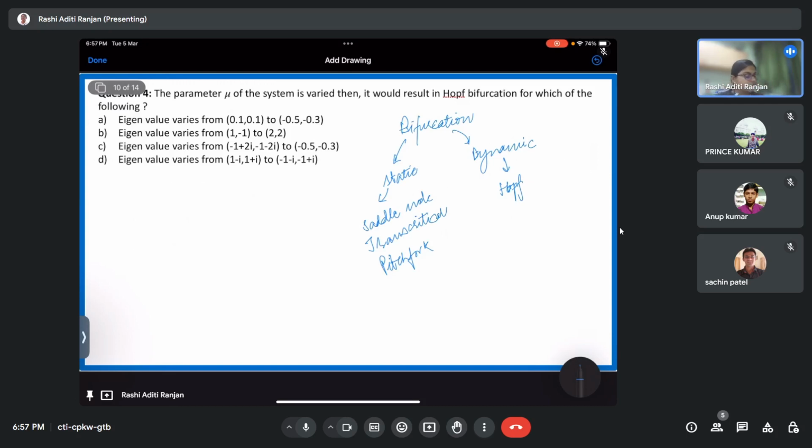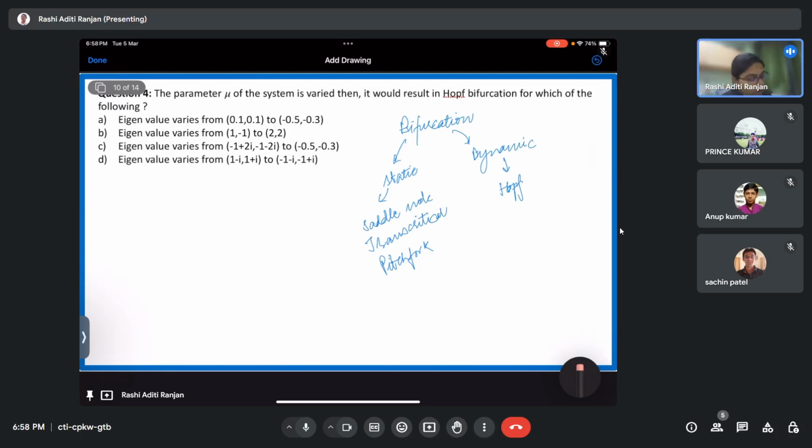Coming to the second option, the eigenvalues vary from 1 and minus 1 to 2 comma 2. Here the fixed point was initially a saddle point. As I discussed in the previous week's live session, if one eigenvalue is positive and the other is negative, the fixed point is a saddle fixed point, which means the system is never going to attain it. In one direction of the eigenvector it tries to reach that point, but after some time the dominance of the positive eigenvalue increases, and that takes the system to infinity. So it is changing from a saddle to an unstable fixed point, isn't it? Both my eigenvalues are becoming positive. It is going to take the system to infinity.